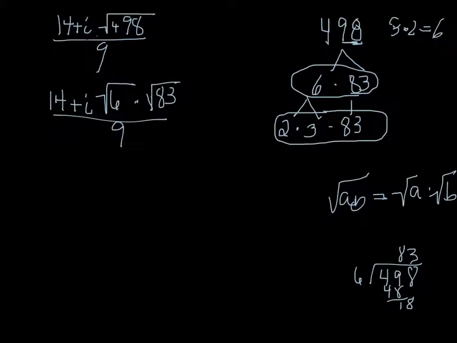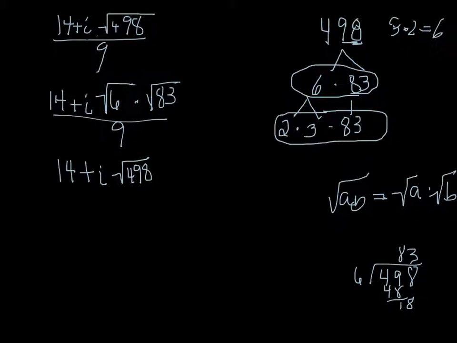Well, no, it doesn't. But if it had, say that 6 would have been a 4, then that would have been great because we would have been able to pull something out, right? I made this number up off the top of my head, you guys, so it's probably not a very great example. So I will do another one.